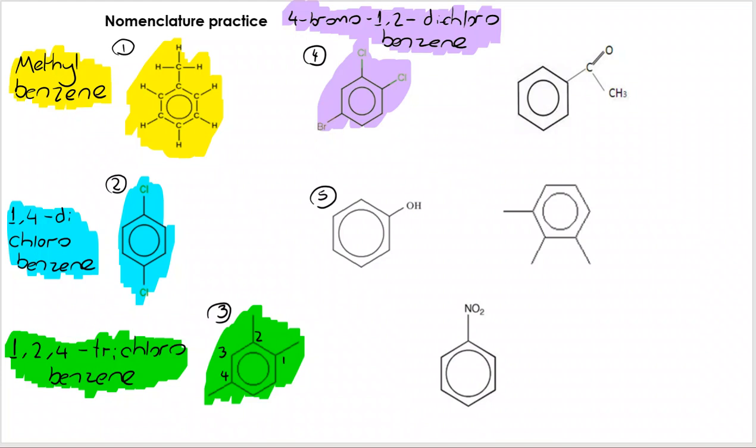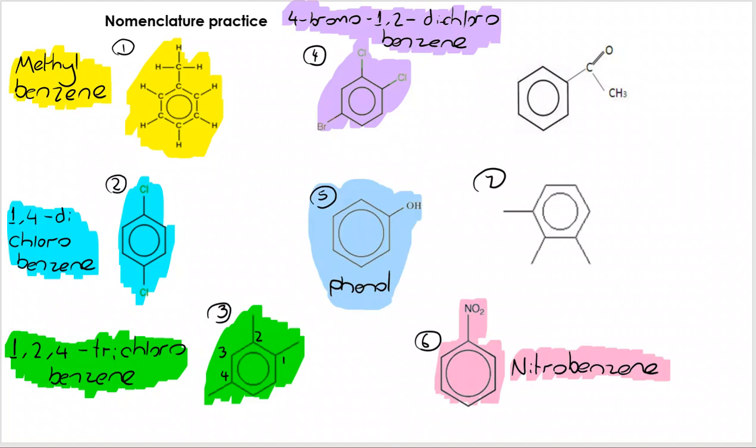Have a go at number 5 now that I've labelled just below. And this is one of the peculiarities because benzene can be a suffix, but it can also be a prefix. And you have got to learn where those prefixes are used. This is one example of it. This is an alcohol, so it ends in ol, but the phenyl group that's coming off it, the C6H5, becomes phenylethanol. Now that commonly gets shortened to phenol.